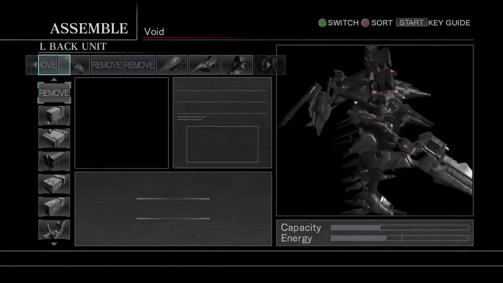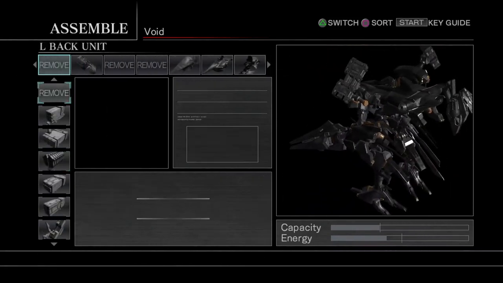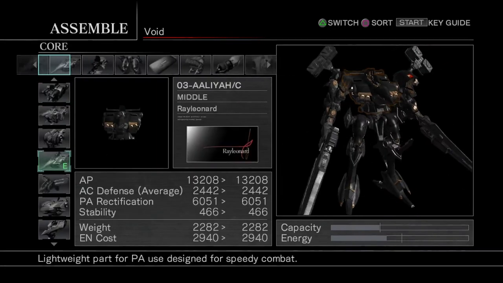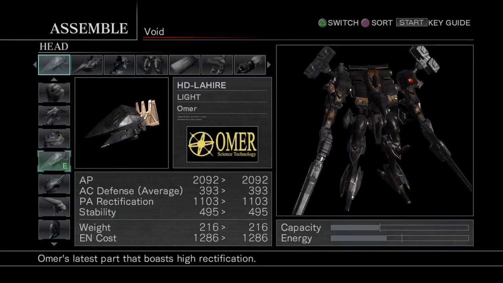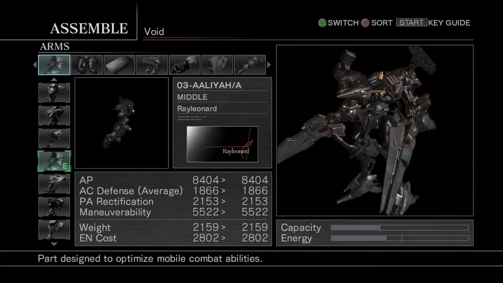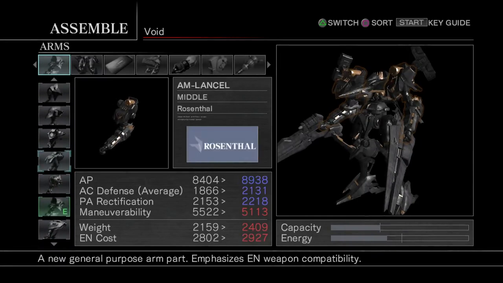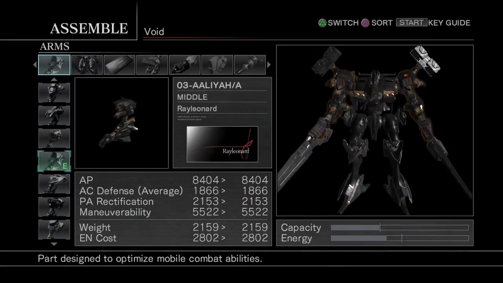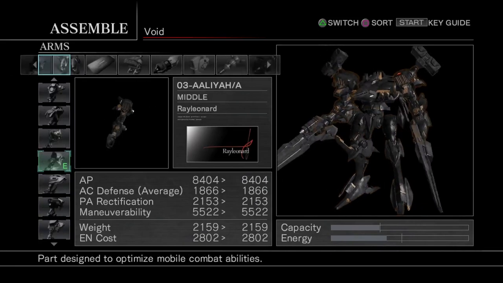We have nothing in the hangar, nothing on the other side. The reason why is we want our energy cost to be as low as possible. And then for the main body, this is just rule of cool, honestly, for me. I just like these particular parts, that's why I have them. They're middle frame. I was using the Lancel arms earlier because they also look pretty cool, but I just decided to go with this arm and try to make it almost a full Reynard build.